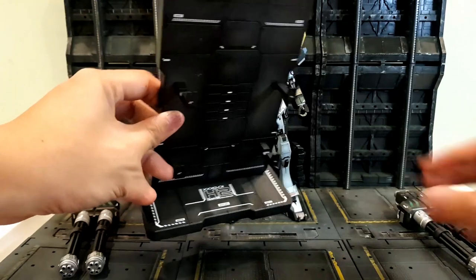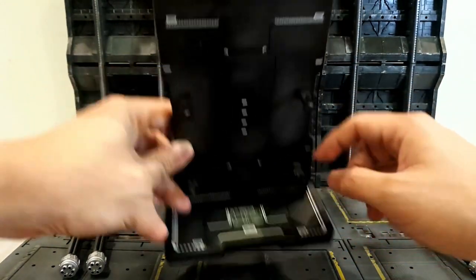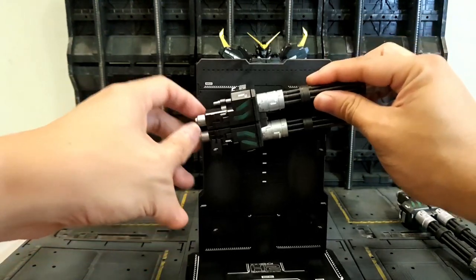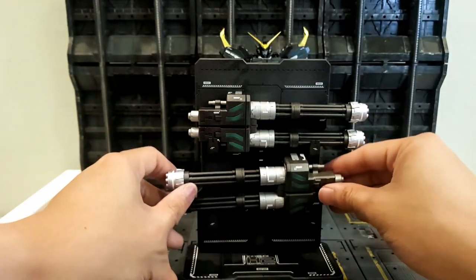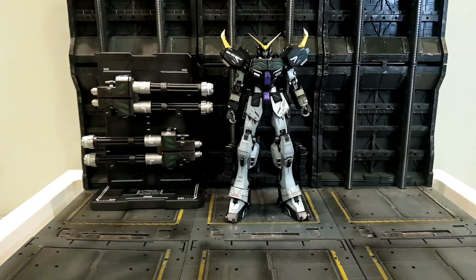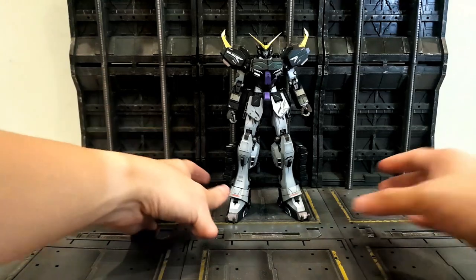And as you can see on the racks over here, there is a notch over here and a notch over here. This is for the guns. The notch is supposed to go through this thing over here for the gun. So if the notch is on this side, you just put it this way. And the notch on that side, just put it that way. That's about it. So the racks, I'll just leave it like this on the back of the Gundam just for display. Okay, now let's go to the Gundam.